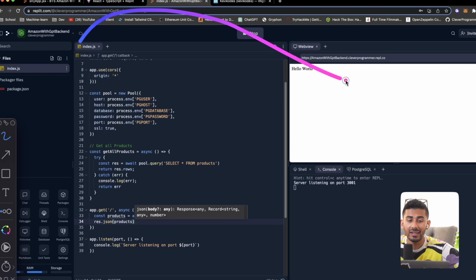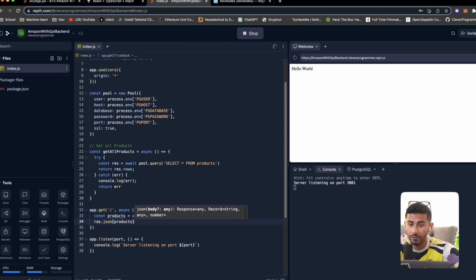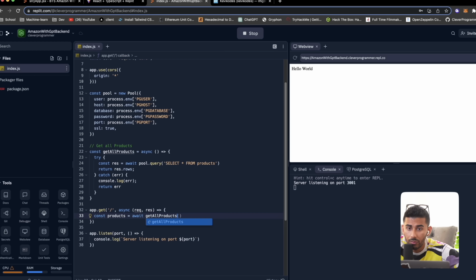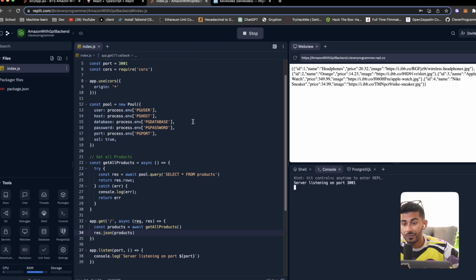So at this point, you can see that we have the Postgres functionality. We're able to get all the products. We're able to show all of the products, right? For example, if we run this query right now, I'm going to run it and boom, there we go. So now it just ran and it was able to pull all of our products, right? And make sure we have the other Replit running as well because we have to have both of these running. So they have to be listening to each other on the ports. This is a backend and the other one is a front end. So there we go. We already have this up and running. Things are looking good. We're able to get back the data.